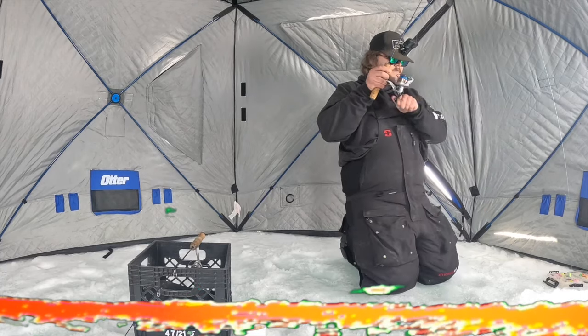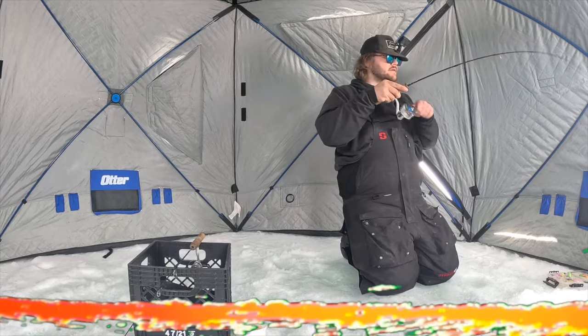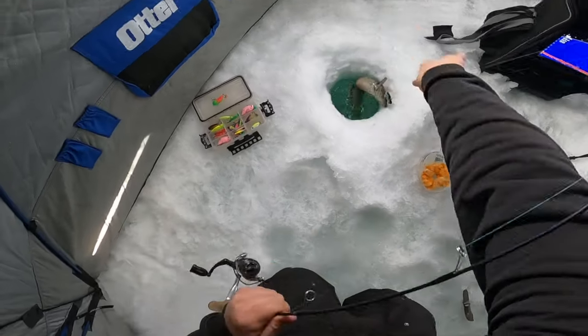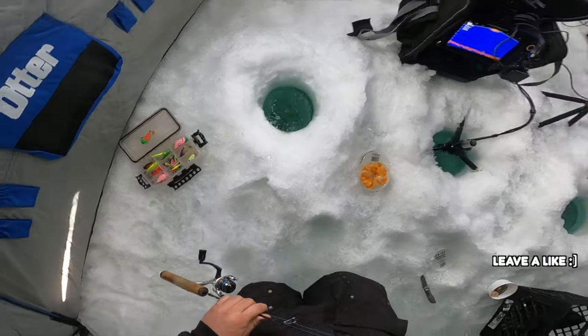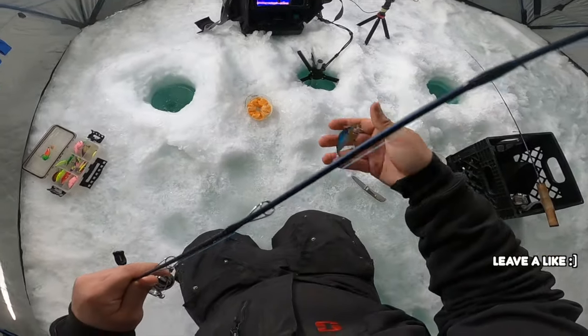Got one. There we go. Just pounding bottom, and he came up and smashed it. Just a little guy. Oh, there he goes. I touched the leader, I swear. Just a little guy. I switched up the colors too.